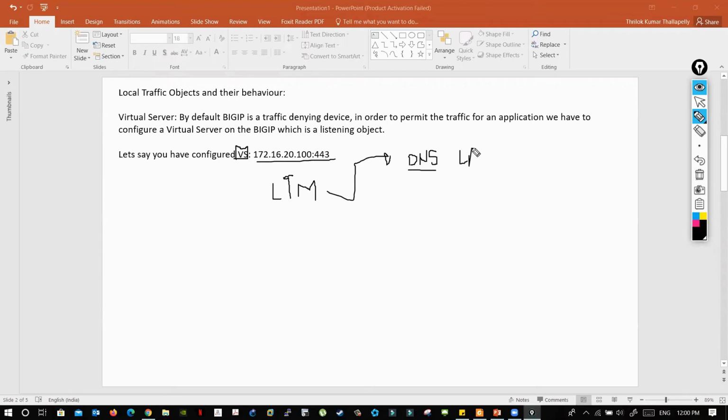The purpose is the same. The purpose of the virtual server in LTM and the purpose of the listener in DNS is altogether the same, but the name is different. That's it.